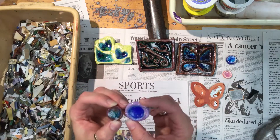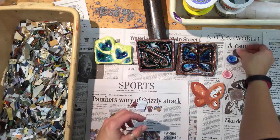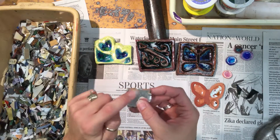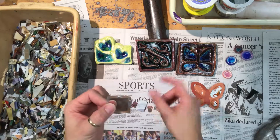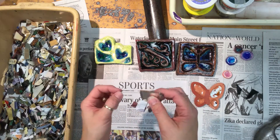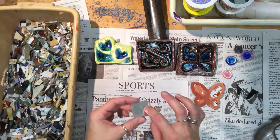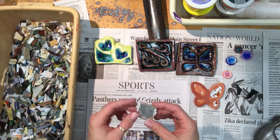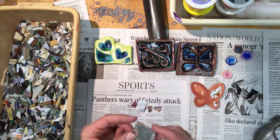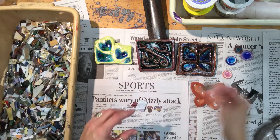This is another example — these are from the jewelry class where glass was added into the pendants. You'll find a few pieces that have foil around them; this is for stained glass — don't put that in this project, as it'll just be pieces of metal sticking up. Also, mirrors will not remain mirrors in this piece — they'll actually burn up in the kiln and just look like burned-up foil, so don't use those.